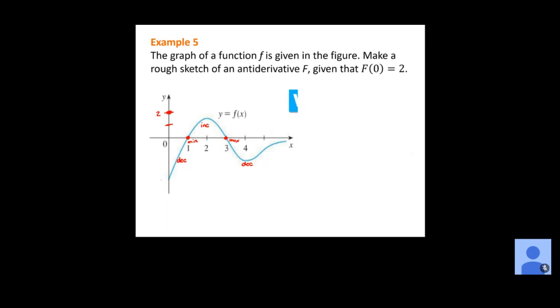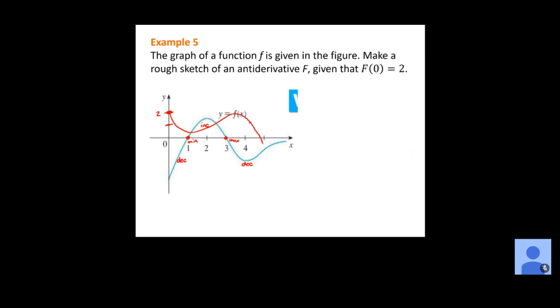We start up here at 2, and we have to start off by decreasing from 0 to 1. Okay, so this is just going to be a rough sketch. We don't know exactly how far down or anything we're going, but we just know it's going to be decreasing until we get to 1. Then there's a turning point because it starts to increase. It's going to increase all the way until we get to 3. And then once we get to 3, it's going to start to decrease again. And notice here, it's going to continue to decrease all the way to the end; this could go on forever. We don't know. But at least until the end of that domain that's shown, it's going to decrease.